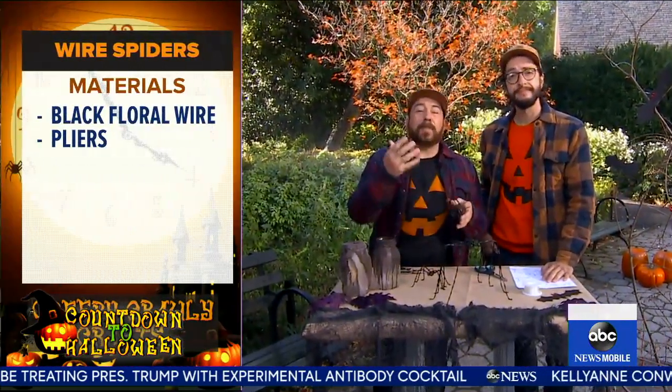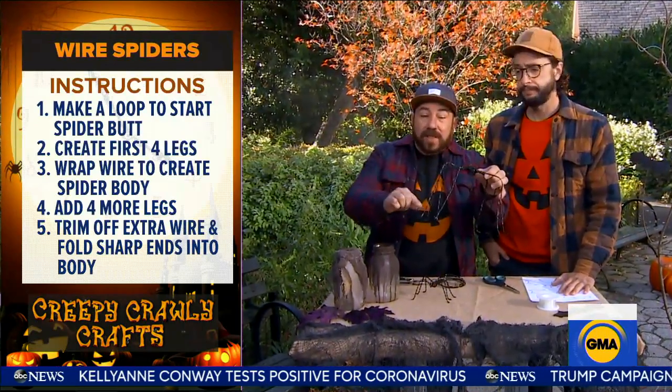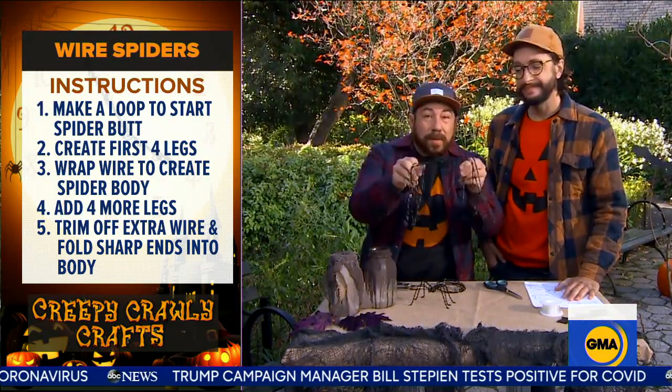Yes, we love to go big with Halloween, but even doing something as small as making a teeny little spider can make a big impact. We always say if you want to make something look like it's Halloween, throw a spider on it! These spooky spiders are so easy to make — all you need is some black floral wire and some pliers. You want to shape and manipulate them to look like a spider. Start with the center, continue down to the legs, bring it back up, and continue down to the other legs — and you have a creepy little crawler.